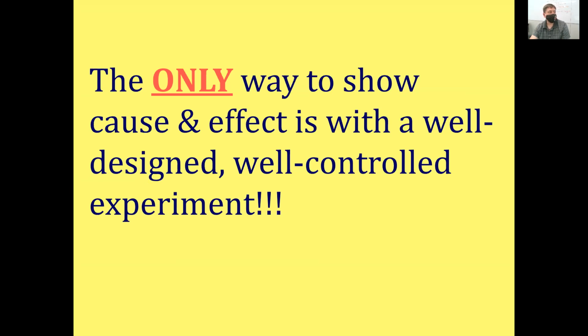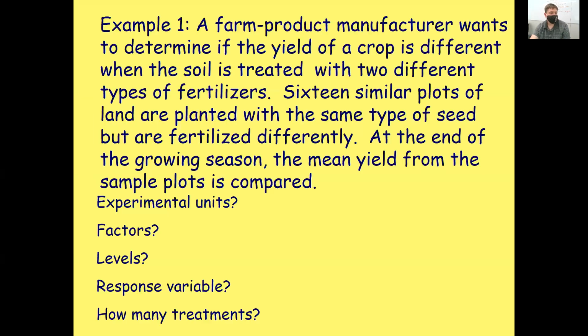Okay, let's go through an example together. What you would have to do with some of this stuff is to be able to identify from a prompt what our experimental units are, what our factors are, what our levels are, what our response variables are, how many treatments, etc. So I'm going to do example 1 with you, and then you guys are going to try example 2 on your own, so I'm not talking the whole time. And then we'll see how we're doing.